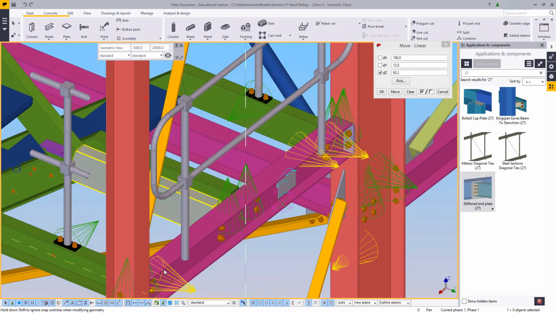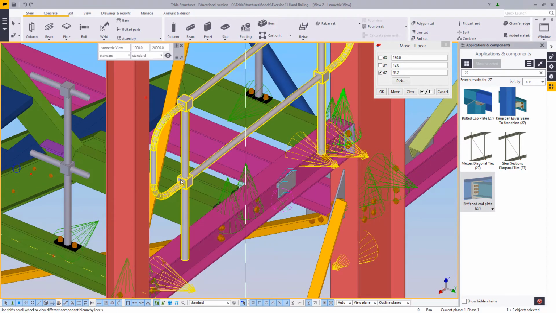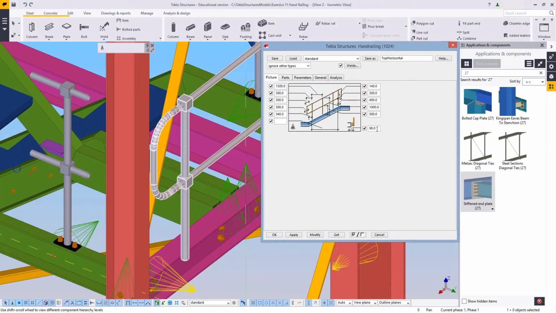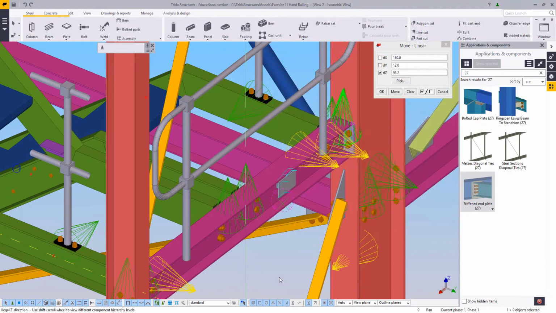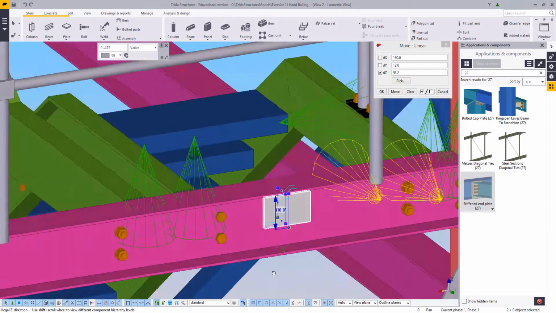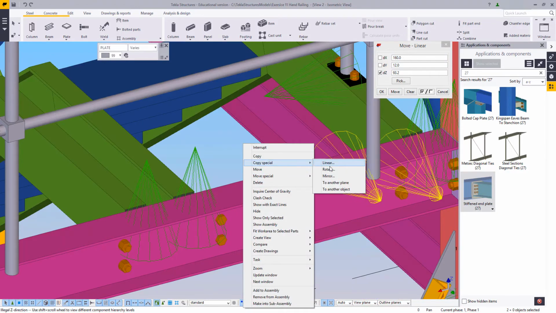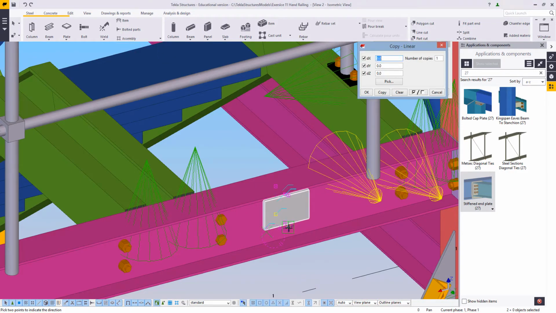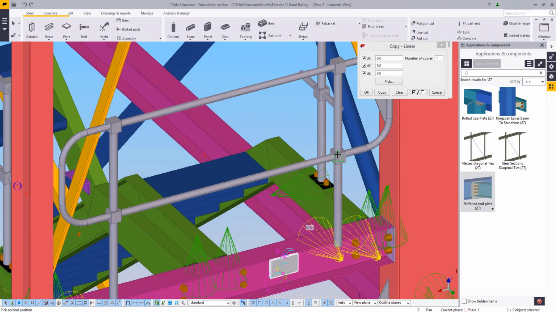Now this will require that we move our hand railing out a further 10, which is going to give us 108 over there. Grab these two over here. We'll do a copy special linear from center there to over there.